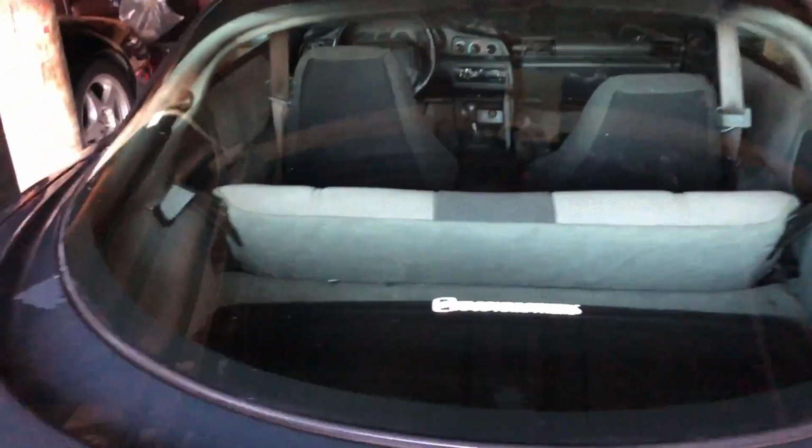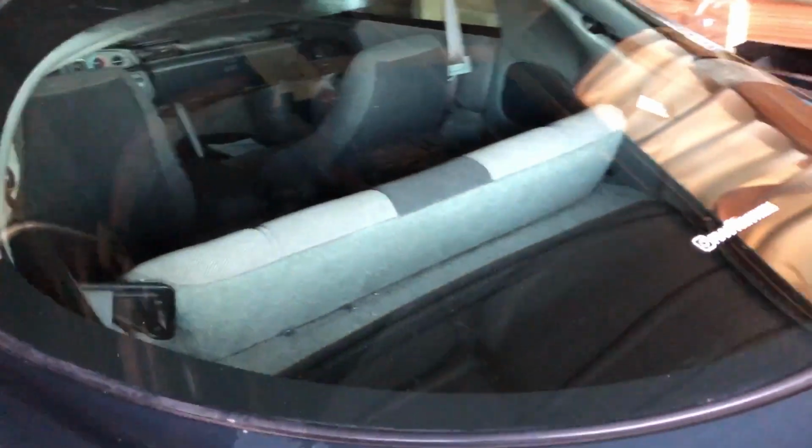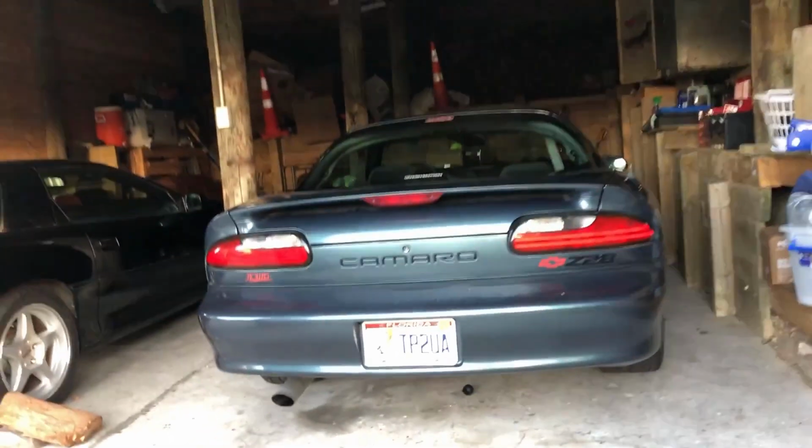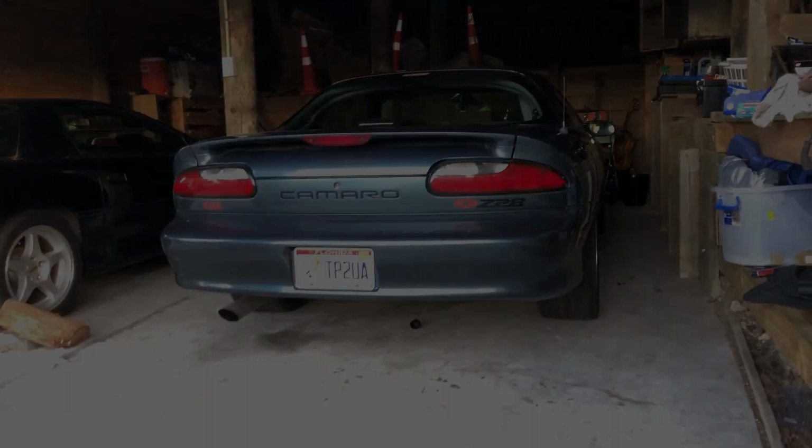3 hours later. Alright, so we've got most of the tint off. Good enough for us right now. It's been a long day, not gonna lie. We'd love to be able to get some more stuff done on the car, but it's looking like this is just gonna have to be it for today.